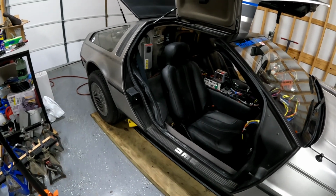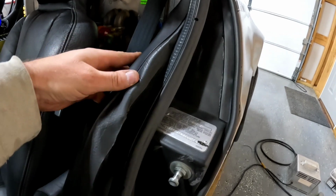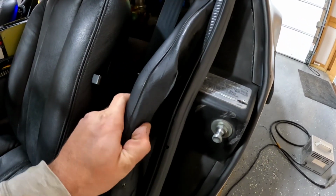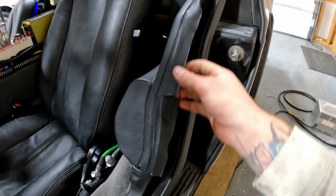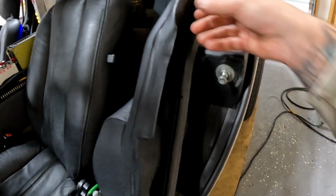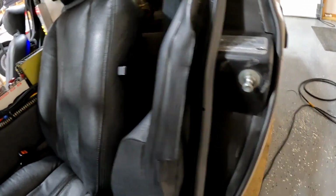close the doors again. All right, so I want to show you, you owners out there that have DeLoreans, or if people are just curious, the factory, these panels come with vinyl on them, and they wrap around the fiberglass tub and they get glued in. So if you got to change your speakers, don't go crazy with these, don't cut them. I just want to show you, see how it doesn't flex at all?